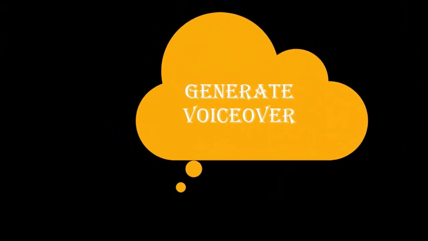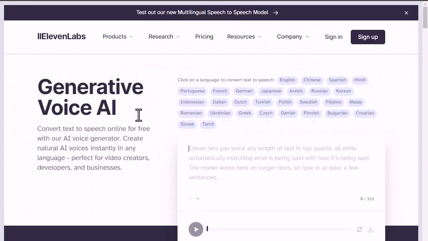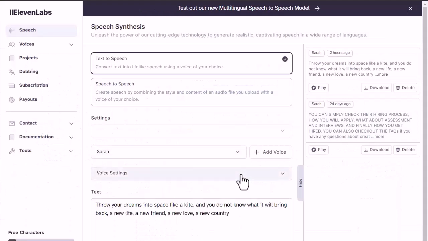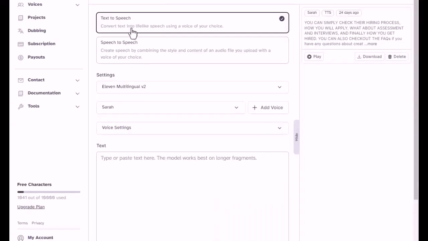It's time to generate a voiceover for our character. If you want to use your own voiceover, then it's great. Otherwise, you can generate a voiceover with an AI voice generator like LOVO. I'll generate a voiceover with LOVO. After coming to the LOVO homepage, log into your account or create a new account with your Google or email account. After successfully creating the account, your interface will be like this.